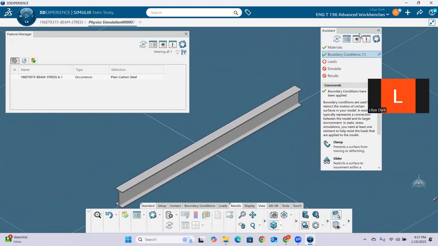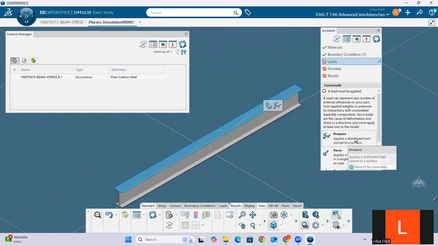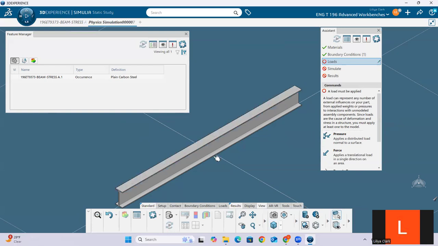Next we need to select our load. We're going to put a pressure right on top of the beam here. The way we do it, we can either pick it from the command that we have here to apply a load, or we can click on the face and it will give us options of what we want to do. If we hover over the pressure side, it'll give us more options to apply either force or remote torque or gravity or apply translation.